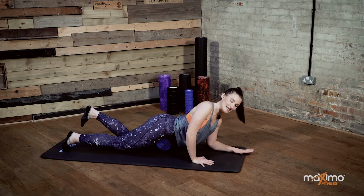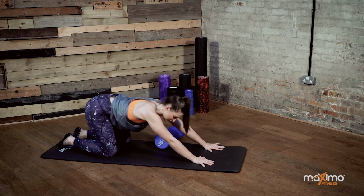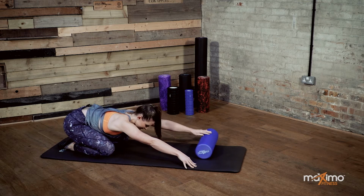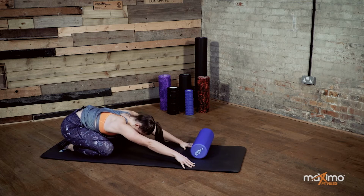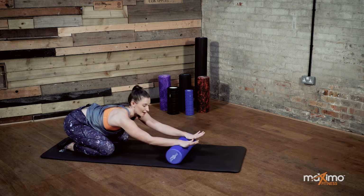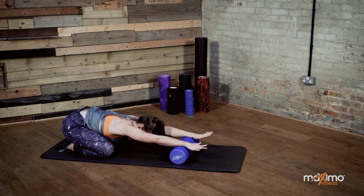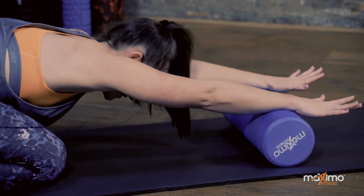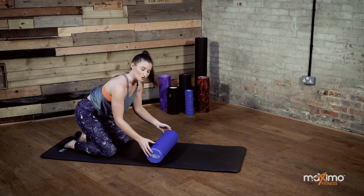Good, and slowly release. From there, just take it maybe into child's pose, just release through the hip flexors. You might even want to use that foam roller. Maybe just bring the wrist and just roll it out. Feel a nice stretch into your shoulders. And then nice and slowly, you're going to start to come onto the inner thighs. So I'm going to do the right one first.